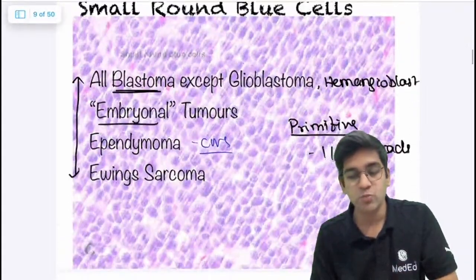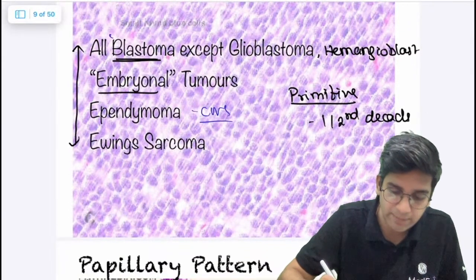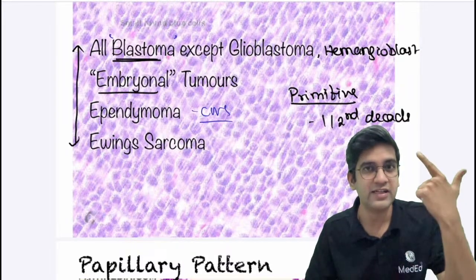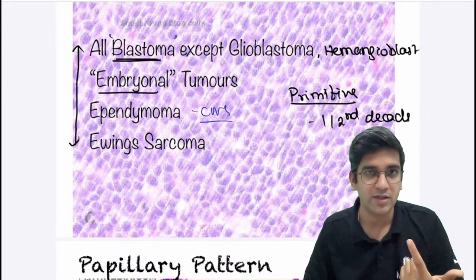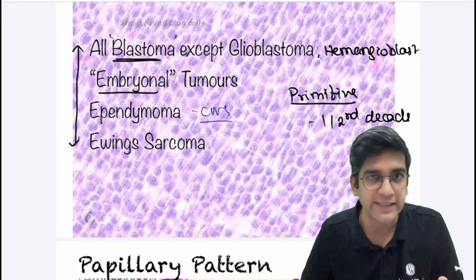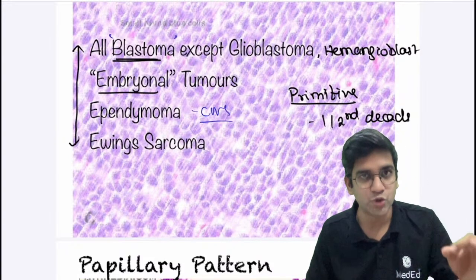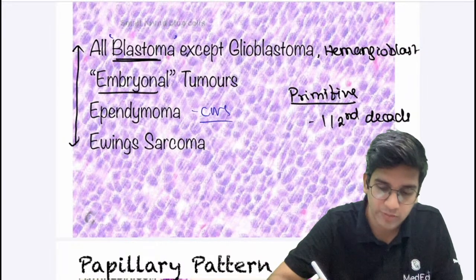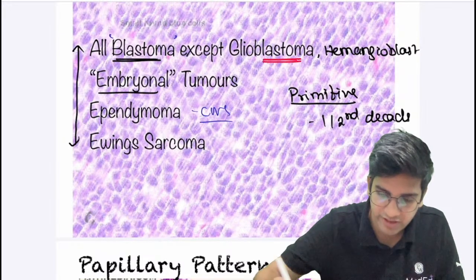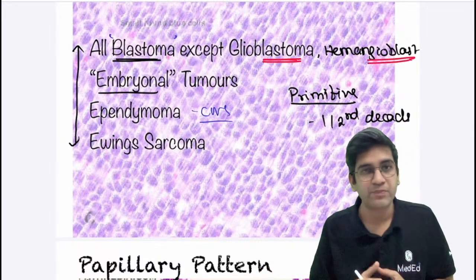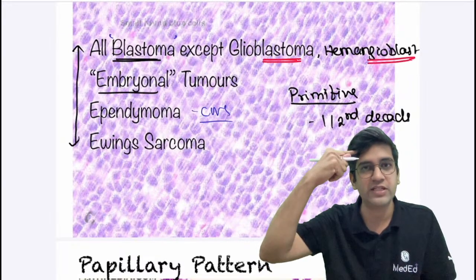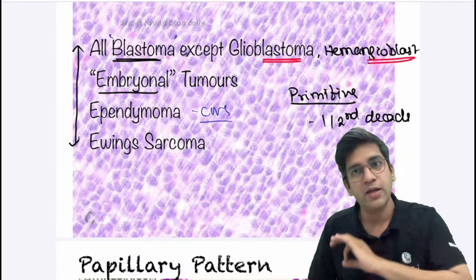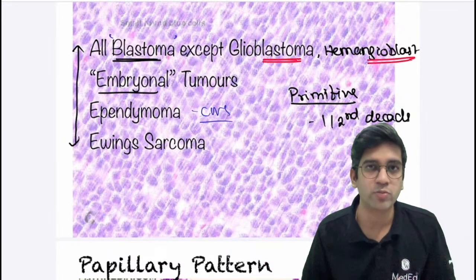Any tumor with small round blue cell morphology will end with blastomas: neuroblastoma, retinoblastoma. We read in RB gene, right? Retinoblastoma. I have nephroblastoma in kidney. Any tumor ending in blastoma, blast means immature, will have small blue cell morphology except two blastomas. Remember this, this came once in an exam. Hemangioblastoma and glioblastoma. Glio obviously in the brain, hemangio is blood vessel. These two blastomas will not have small round blue cell pattern. Rest every blastoma will have small round blue cell pattern.